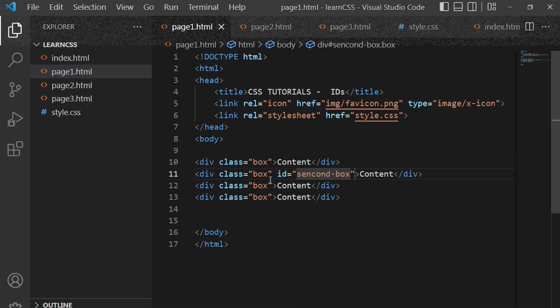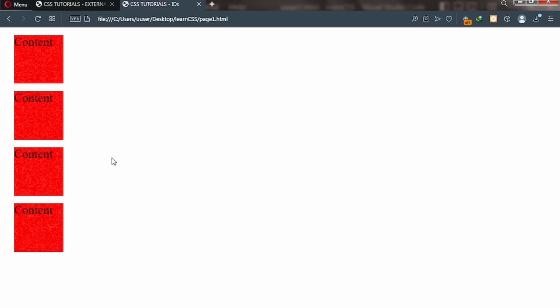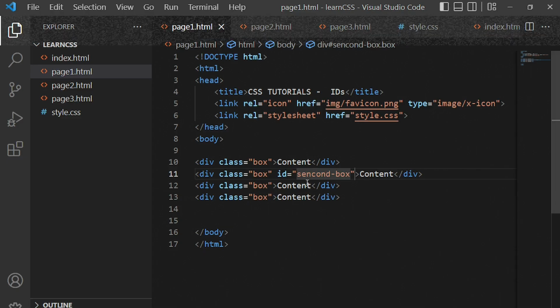An ID should be mentioned once, or you can only write an ID once. We want to give this second box a different color and not this red. This is the name of our ID, second-box.